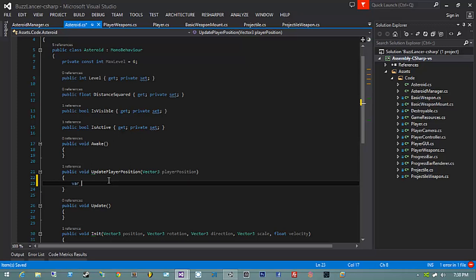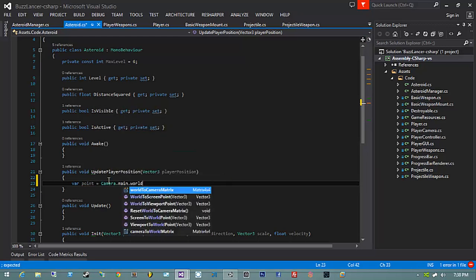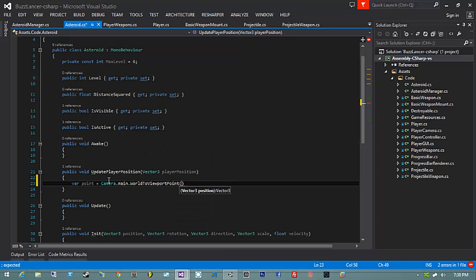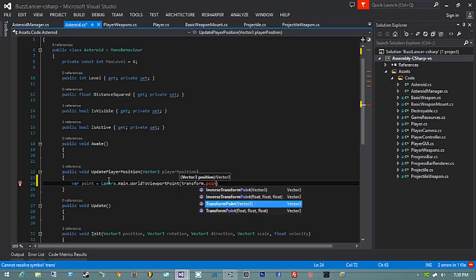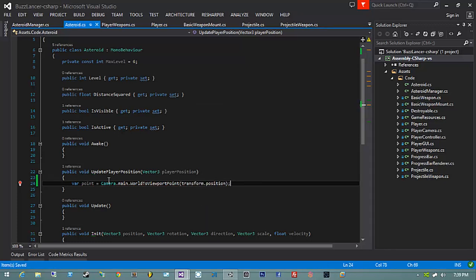To determine if we're visible, it's actually a very easy calculation to make. I can simply do camera.main world to viewport point transform dot position.